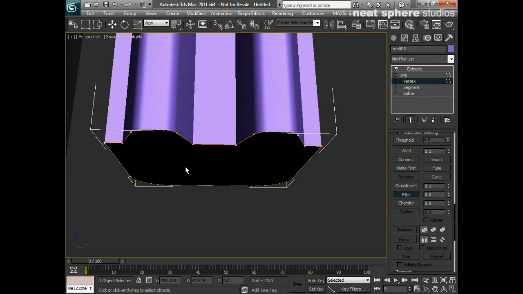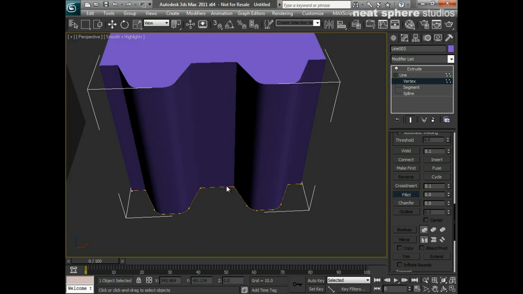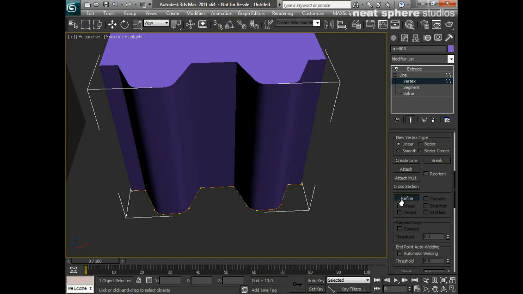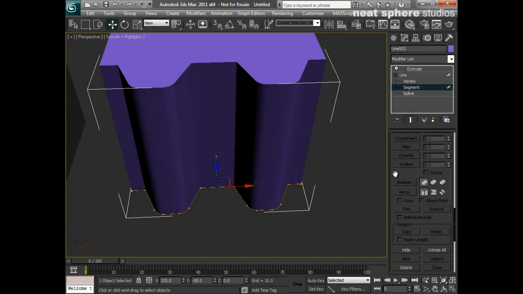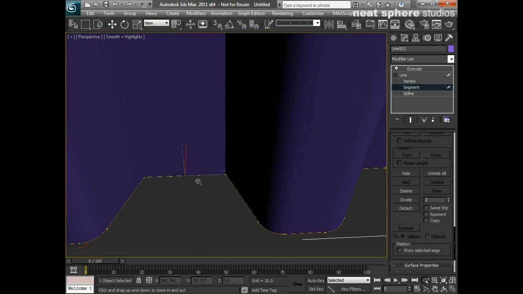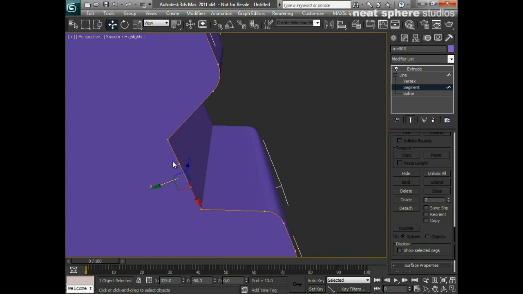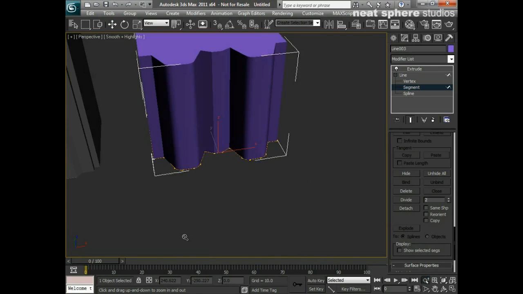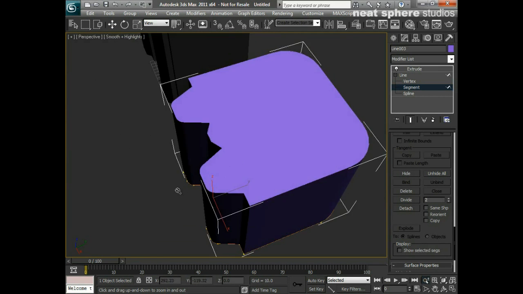Brilliantly simple, brilliantly easy. Again, if at any point someone says, oh, we should have some more detail running through the front of the building here, okay, I'll go to my segment tool. I will select that segment, and from my tools down here, I will divide that, let's say 3 times. Actually, no, let's divide that twice. And what I can now do is take this segment, which is the one in the middle there, pull that out, and there you go, we've got yet another piece of detail in there.